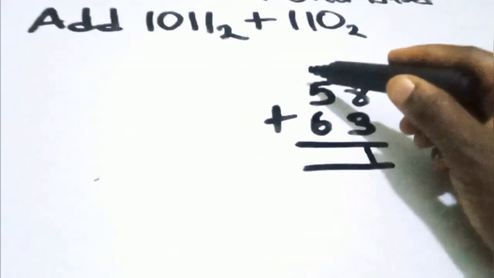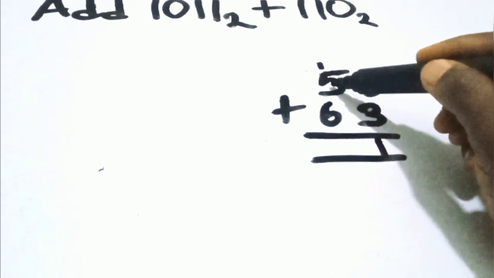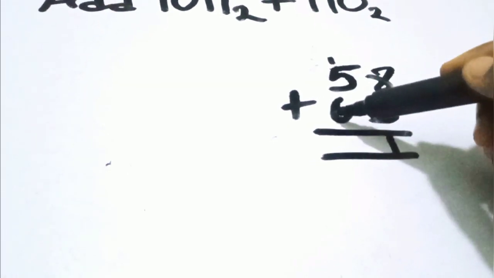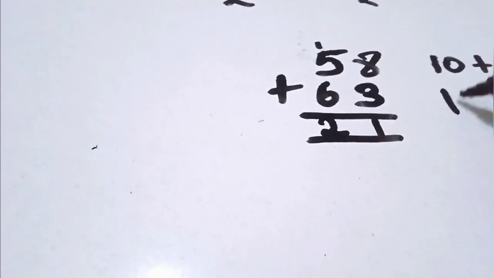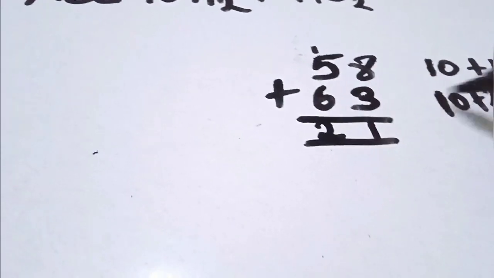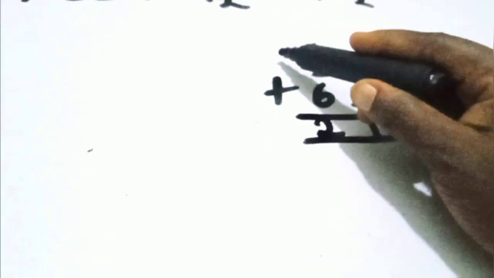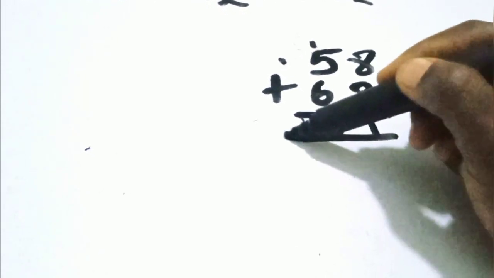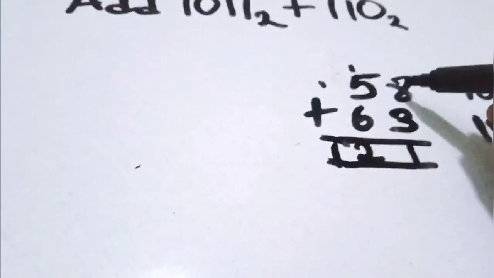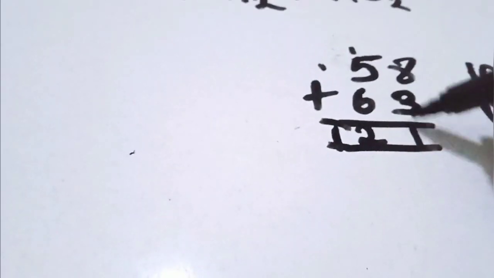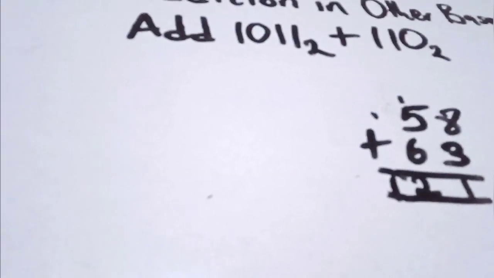This is the tens place. 1 plus 5 will be 6. 6 plus 6 will be 12. You're not going to write 12 here. You're going to write only 2 because 12 is 10 plus 2. You write 2 and take 1 to this place. And when there is no other digit, you put down 1, since 1 plus 0 is 1. We know that when we are adding in base 10, once the number reaches 10, you put 0 and carry 1 to this place. The same rule applies when adding in other bases.